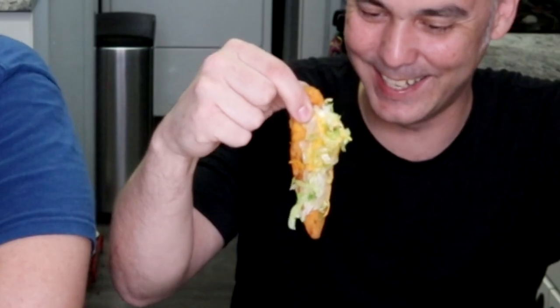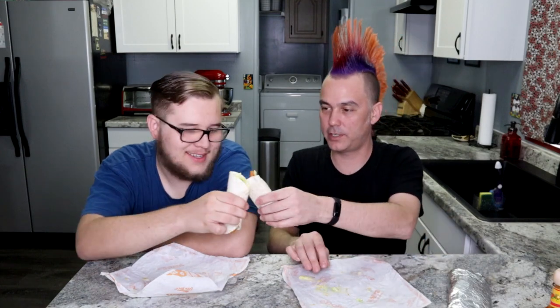What do you think looking at this thing, Blake? It looks like a hash brown, and also it looks gross. It does kind of look like a hash brown. And yeah, that warm lettuce and that gooey melted cheese. It looks about what you would think it would look like. All right, I'm rolling. It looks soggy. Mine looks like an exclamation point. All right, let me wrap this guy back up here, and let's try this out. Cheers.